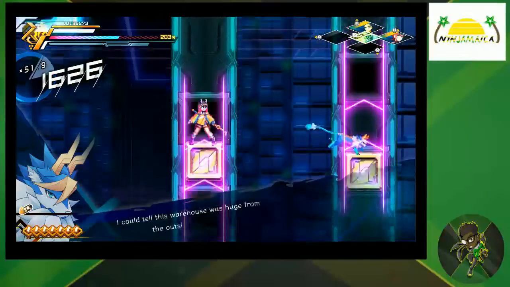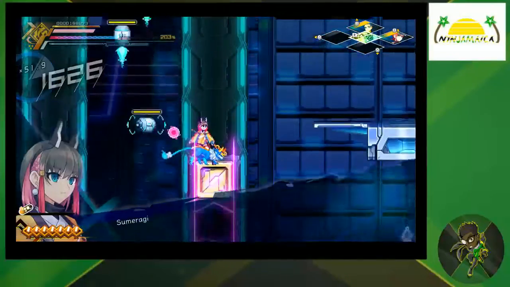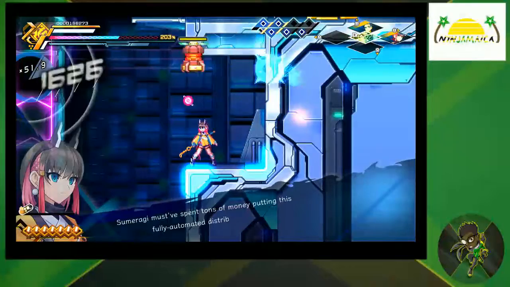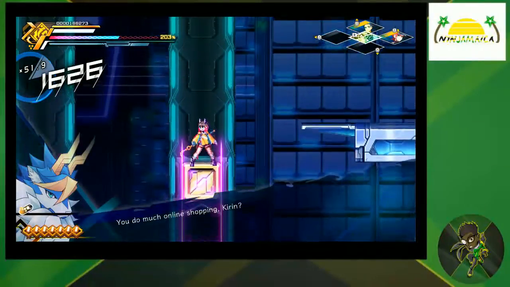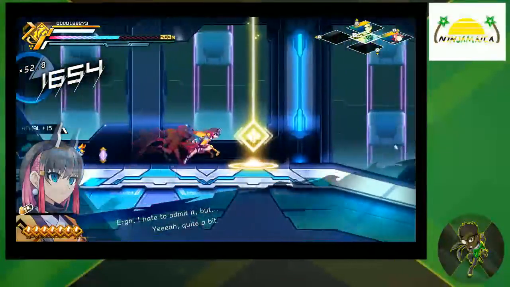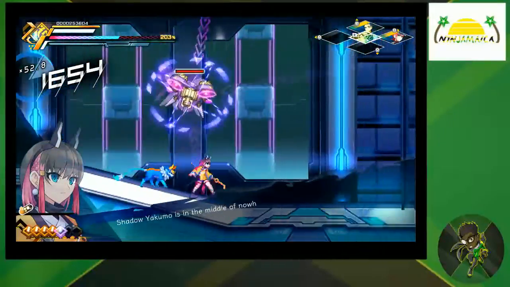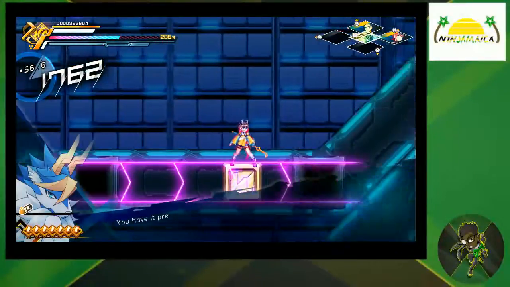This warehouse was huge from the outside, but I can still hardly believe how spacious it is. Sumeragi spent tons of money putting this fully automated distribution center together. Do you do much online shopping, Kitty? I hate to admit it, but yeah, quite a bit. Shadow Yakumo is in the middle of nowhere, so it's basically like my lifeline. You have it pretty tough, huh?